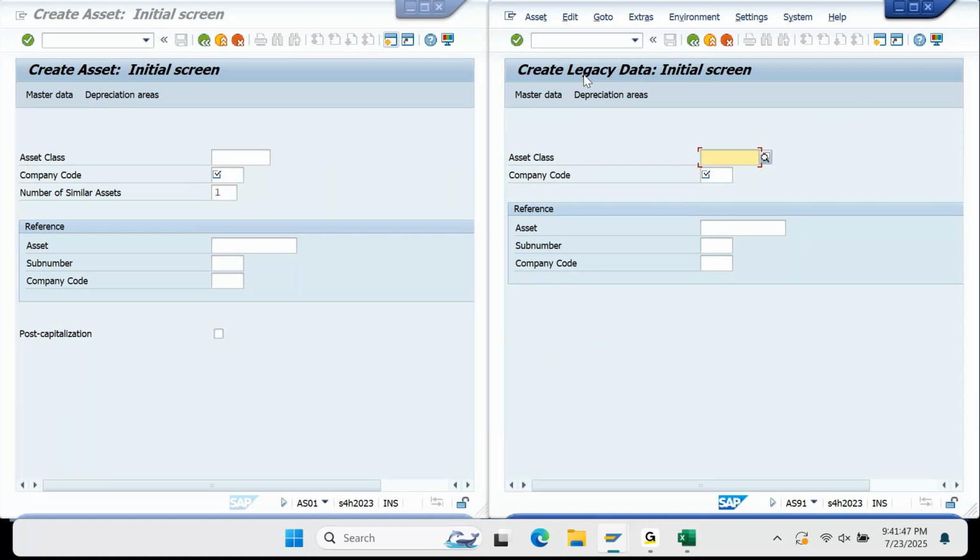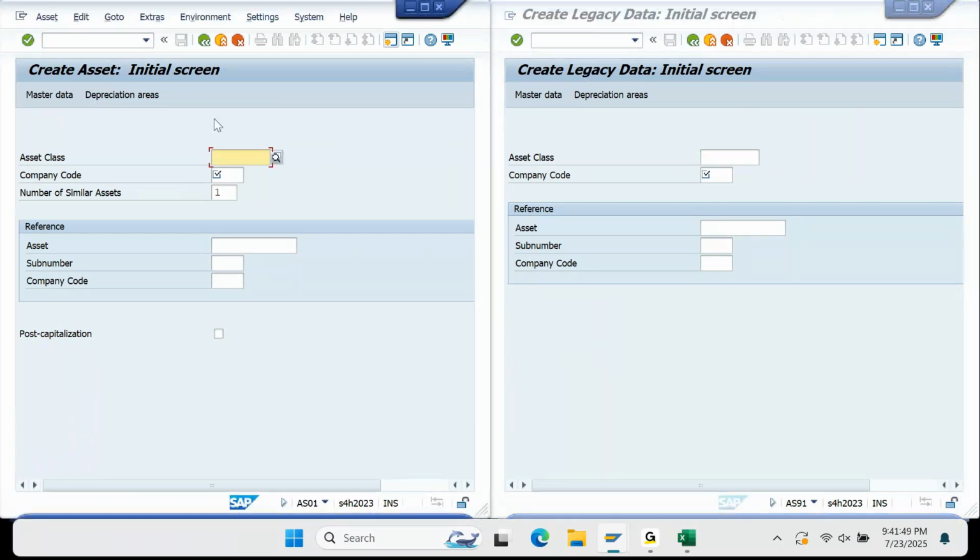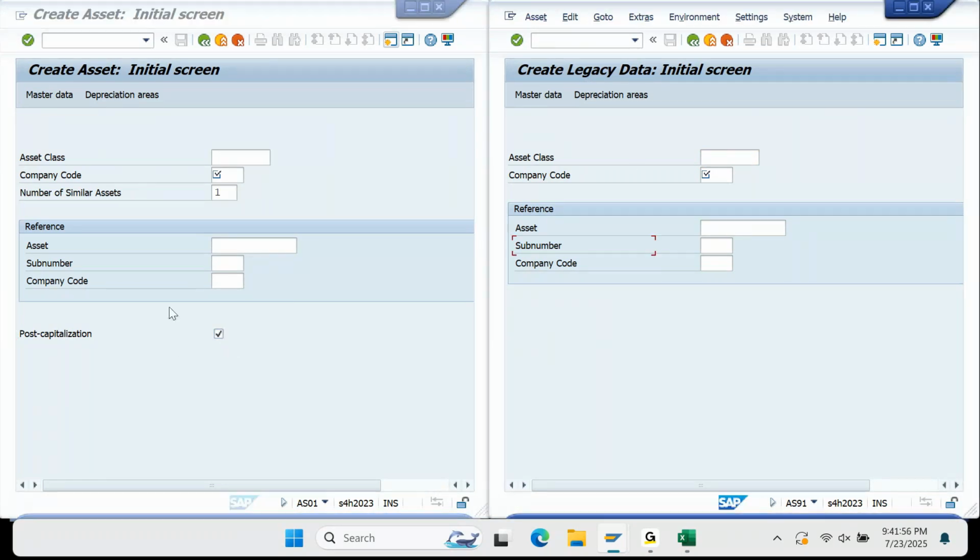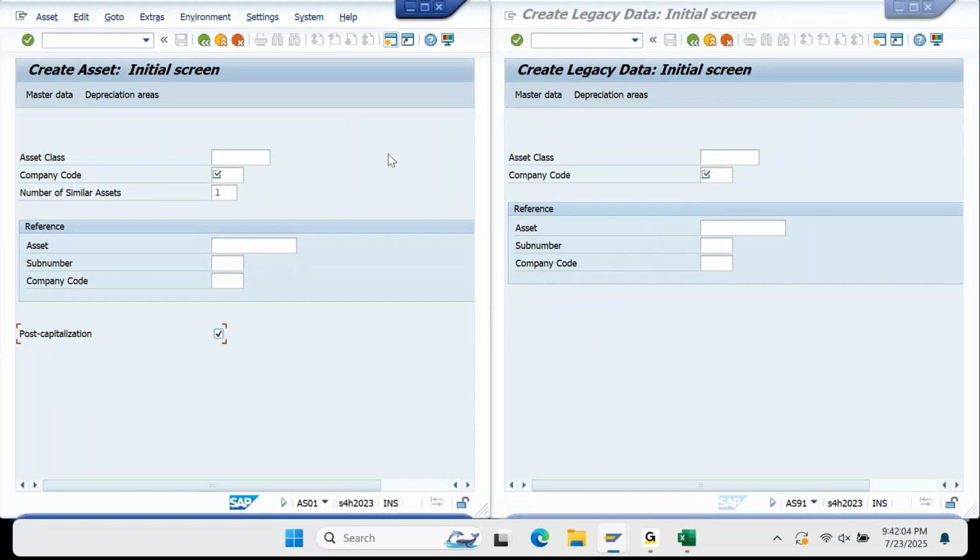This will go to prior year acquisition. This will come to current year acquisition. But if you tick this, this screen will become this. If you tick post capitalization, this screen will function like this screen. But this screen will not function like this. Are we supposed to understand these points, differences conceptually or not? We must. If you take, what will happen? If you don't take, what will happen?